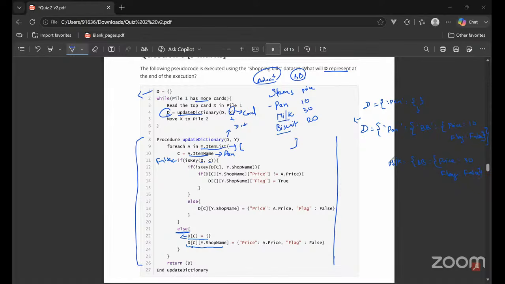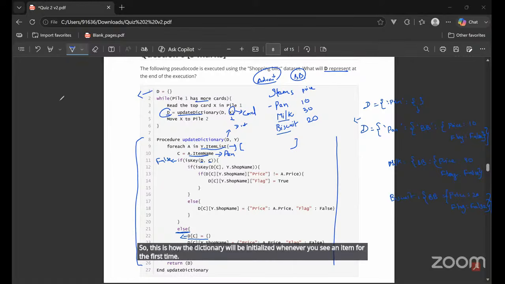Don't mind if I miss any quotation marks while writing the dictionary. And milk, again, biscuit will be there. Again, it is Big Bazaar, price 20, flag false. So this is how the dictionary will be initialized whenever you see an item for the first time.